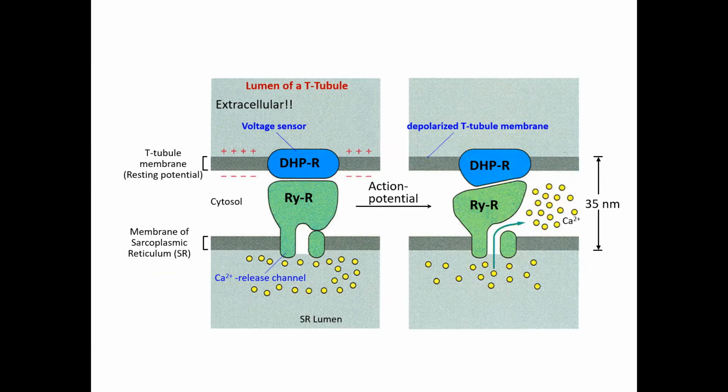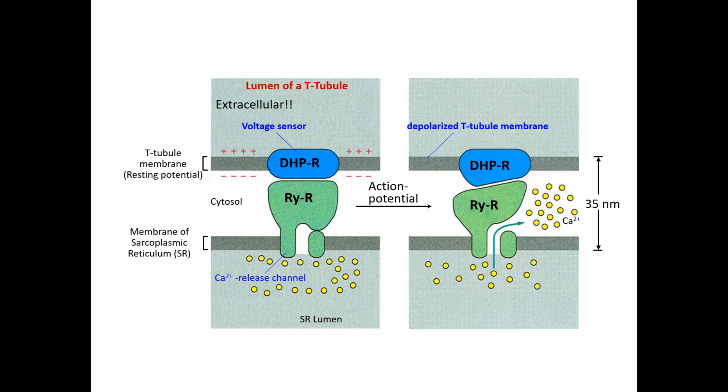Therefore, it is called calcium-induced calcium release. It means that you must bring some calcium into the cytoplasm from outside through the cell membrane so that this increasing calcium opens the ryanodine receptor and releases the calcium from inside of the cell. If you don't have calcium outside of the cell, then no calcium enters here, and the ryanodine receptor remains closed, and therefore the heart muscle does not contract.